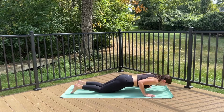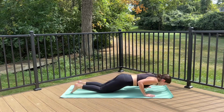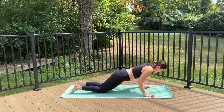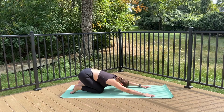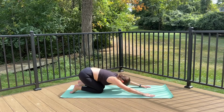Shift forward. During your push-up, I want you to think about hugging your elbows in towards the body, maybe even feeling them scrape by your rib cage as you bend down. Really targeting the backs of the arms, the triceps here, as we bend into the elbows and then press back, child's pose. You've only got 3 more rounds of this. You can do it. We're getting off of our wrists after this, I promise.